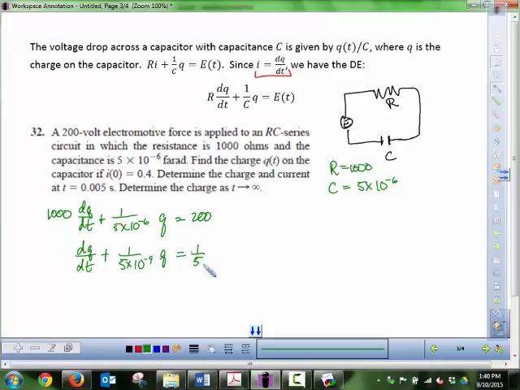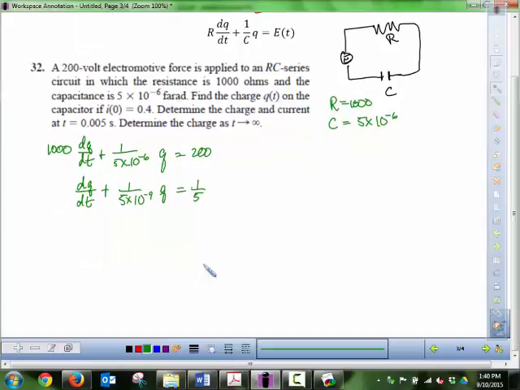So should we do this as a linear differential equation? If you're looking at this and you have a bunch of constants, or even if your p is constant, you know that your integrating factor is going to be e to the integral of that constant, right? Which is essentially just multiplying by t. So why don't we approach it that way? And this time I'm going to skip a couple of steps and just go to the part where we're integrating already, because I know that after doing the integrating factor, we know this is going to be a product.